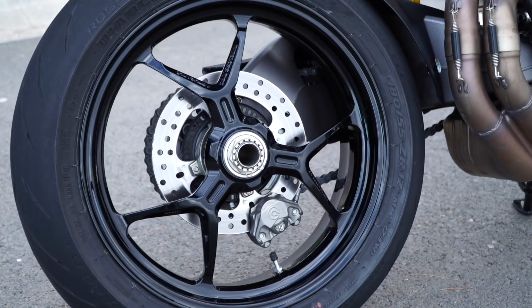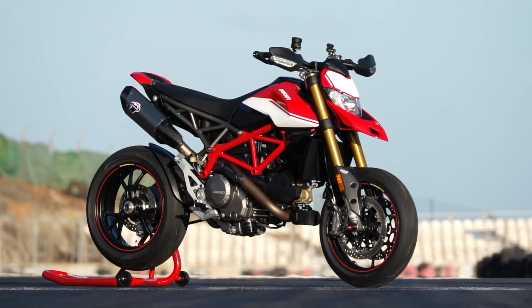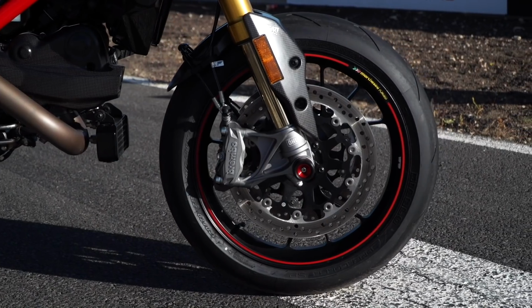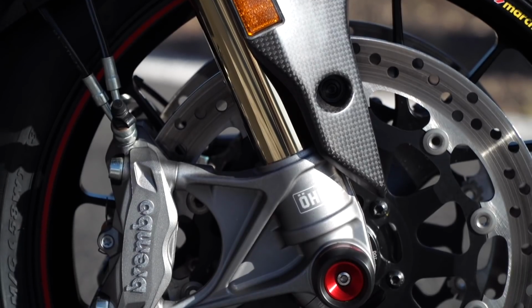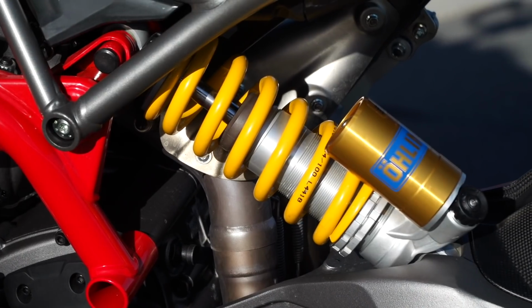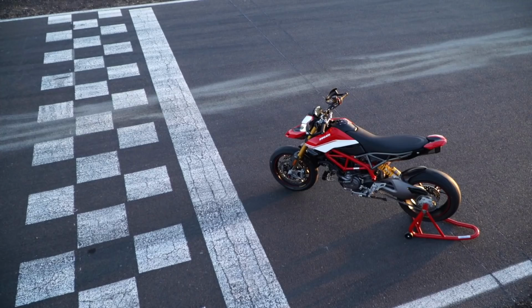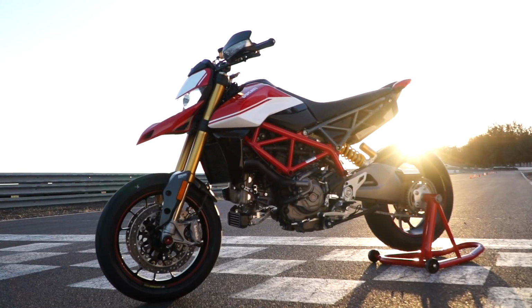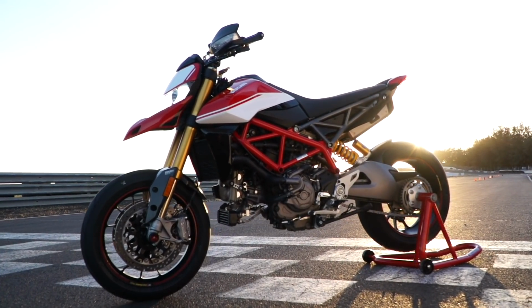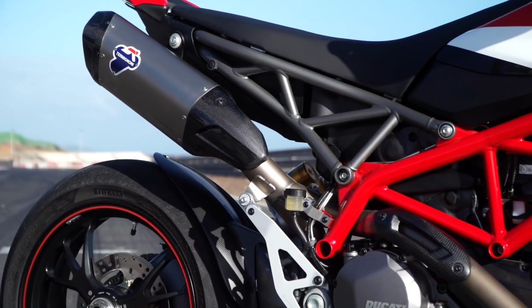The SP version takes the standard bike and adds higher spec suspension using a fully adjustable 48mm Öhlins fork with an extra 15mm of travel over the Marzocchis. It also gets a fully adjustable Öhlins shock. That extra length in the suspension adds to the already tall 870mm seat height, taking the SP up to a proper lofty 890mm. If you like to be able to flat foot a bike, this might not be for you, unless you're a bona fide giant.